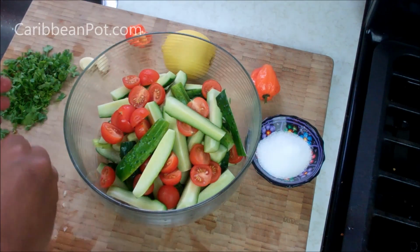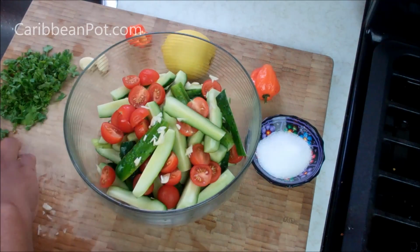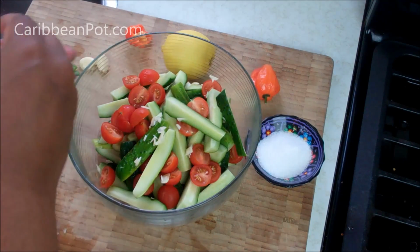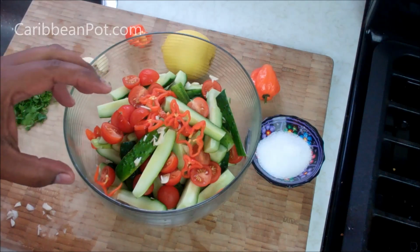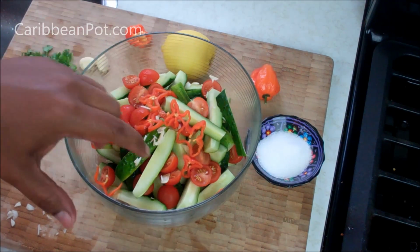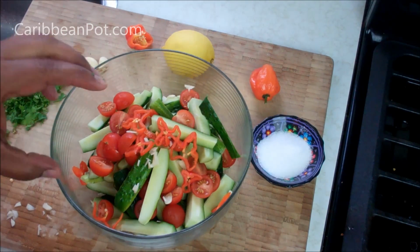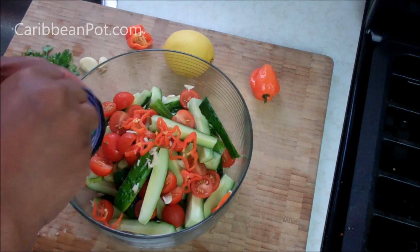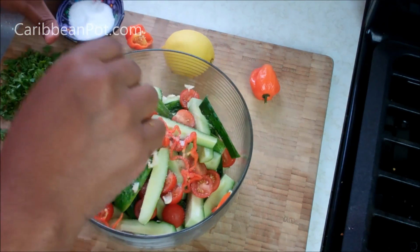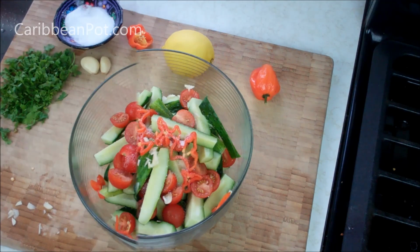In this case, all I'm doing is I chopped one clove of garlic finely, and the scotch bonnet pepper I allowed to be in big pieces. This way, whoever I'm serving it to, I can point it out to them to avoid that scotch bonnet pepper because that's where that raw heat is. And that's just my little tip for saving your guests from that raw heat. I'm gonna go in with some sea salt now, and if you want you can add some red onions to this. If you want, you can also add a bit of olive oil in there.